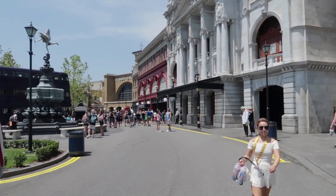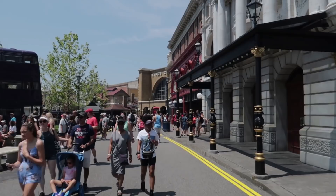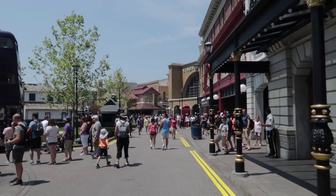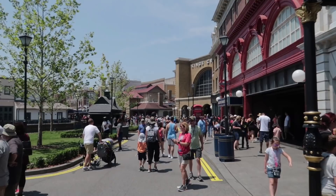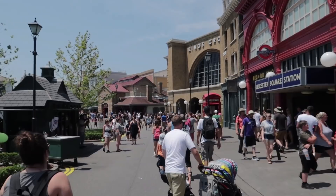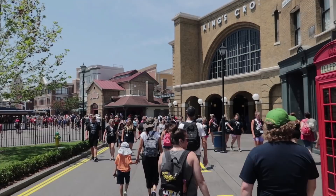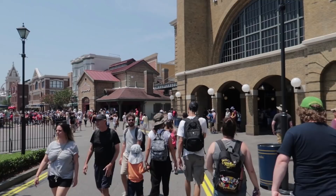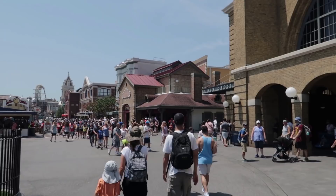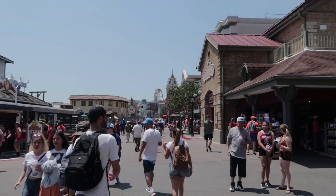To be honest, I think the best thing you could do to get in the most rides is get the Express Pass. The prices range between about $80 and $140 depending on what level you get. Now here's the thing — if you're going to stay at one of the three big hotels, the Hard Rock, Portofino Bay, or the Royal Pacific, those come with free Express Passes. So you might want to do a little research: if you're going to stay at an on-site hotel anyway and you're considering buying Express Passes, it might be better to get the fancy hotel that includes free Express Passes versus paying separately for both. That's math you'll have to do on your own, because it varies depending on when you're staying and the hotel costs.